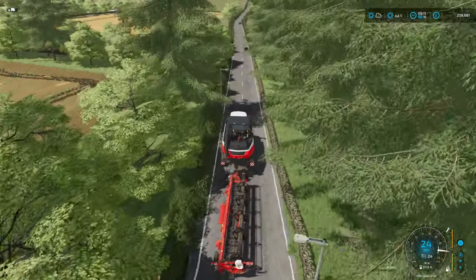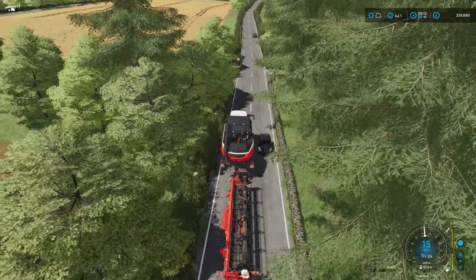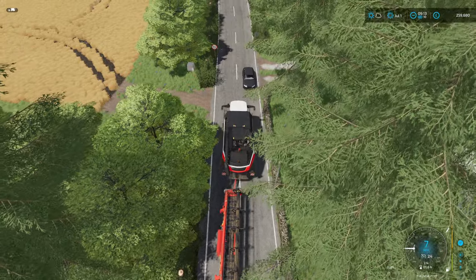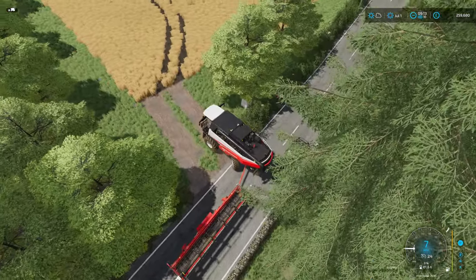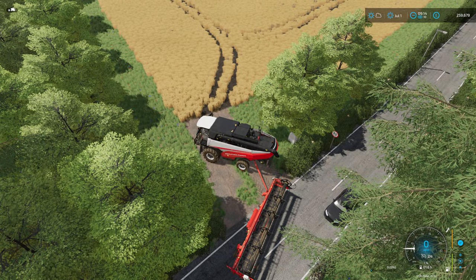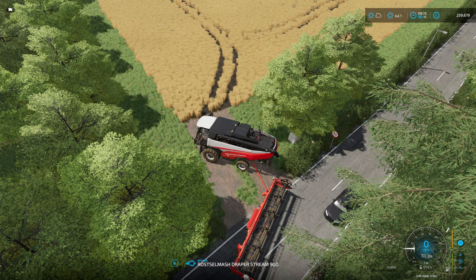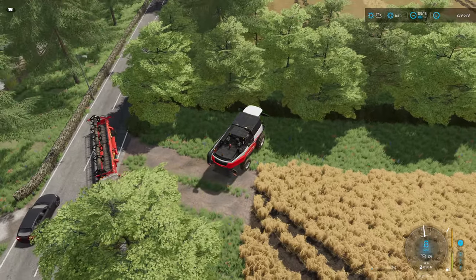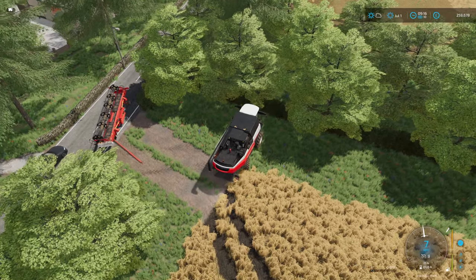And with this barley as well, we'll try and get some of that. Just try and find where my entrance is. We'll try and get some of that into our brewery, since we are here. Thank you, kind sir. I'm not sure how much they had to do with letting me do this, but we are doing it. Right, let's manoeuvre ourselves. Probably have to drive in a bit of our crop, but never mind. As is life.